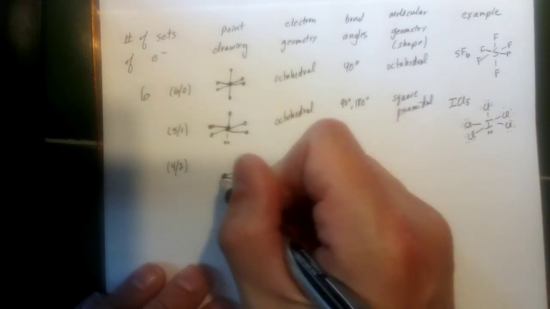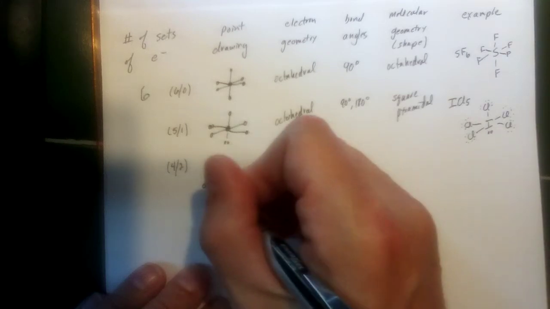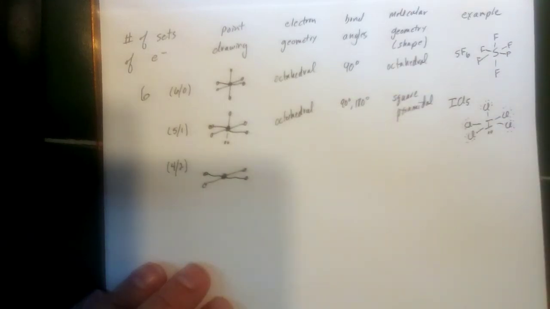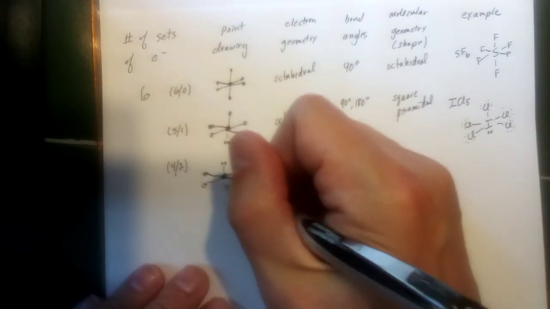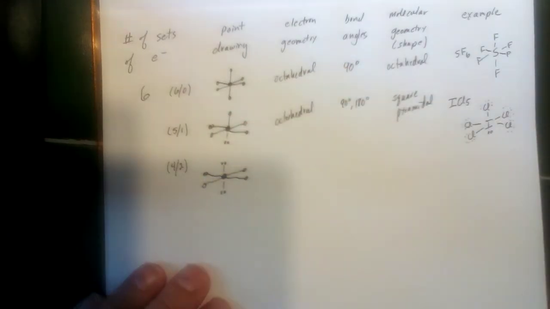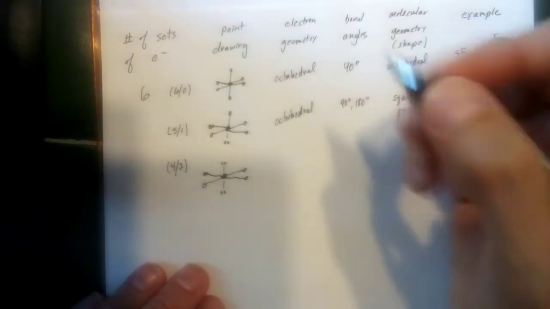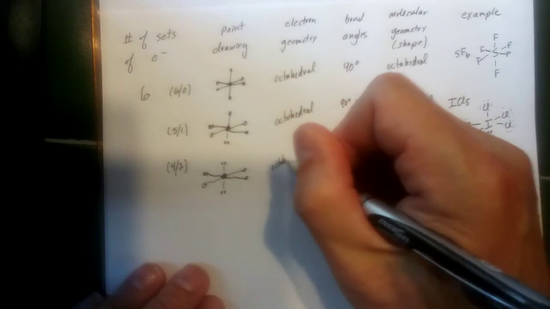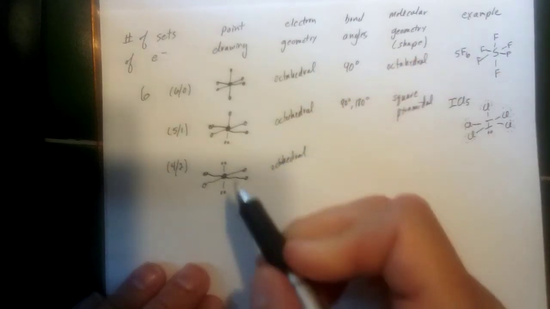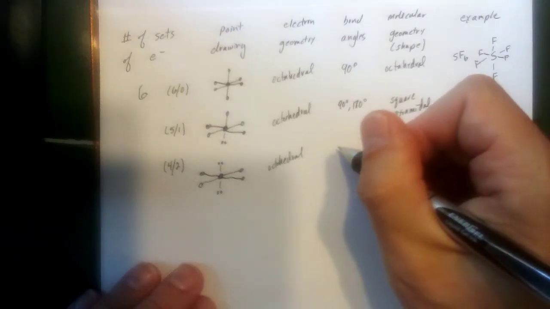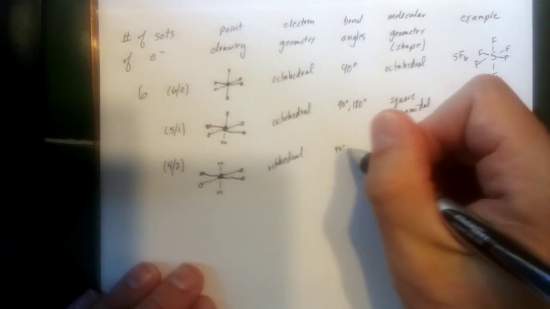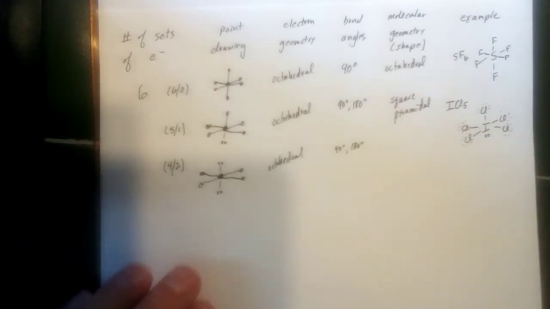So we'll have these 4, right, that are still in that plane in sort of a square position. And there'll be 1 lone pair up there and 1 lone pair down there. And electron-wise, this is still octahedral. There are still 6 sets of electrons that are arranged around that molecule. Right? Your bond angles here are still 90 degrees and or 180 degrees.